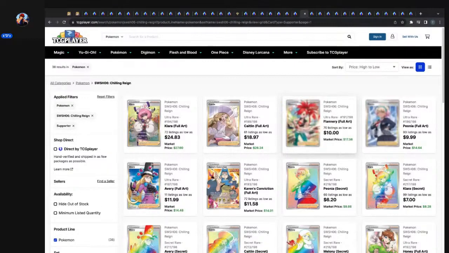Clara Avery, Caitlin, Elite Four member from the Unova region, sister to her sister is the champion of the Sinnoh region, Cynthia. Full art, 61 listings, goes to 1897. You're gonna need her for Unova region Pokemon League set completion full art trainers. Flannery full art, 70 listings as well as $10 market price 1736. You're gonna need her for Hoenn region Pokemon League completion. She's the fourth gym leader, fire type specialist.